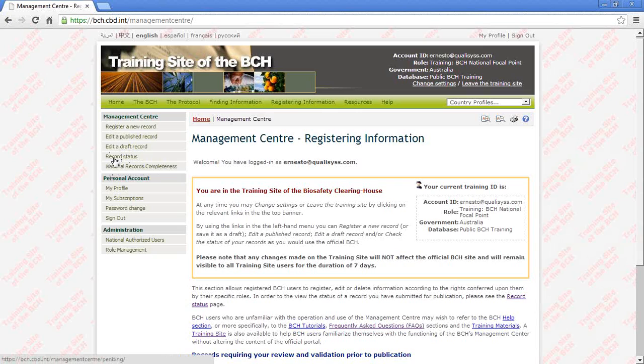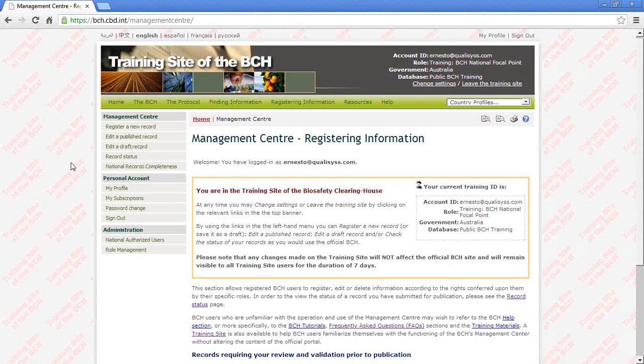Record status will tell us what the status is, like published, pending validation, editing, etc. And national records completeness refers to all records from the country that were registered before the last changes, the 3 years changes in the BCH, and that may have some data missing, data that nowadays in the new versions of the BCH is mandatory, and that if you were to register that record today, you would not be able to publish it until you complete that kind of information. We will talk a bit more about that later when we see this on the real record.